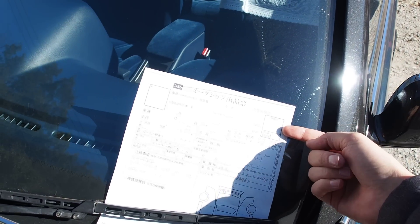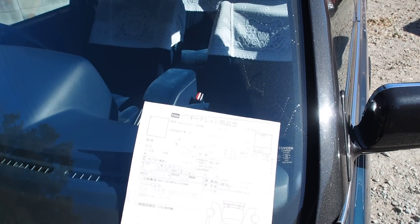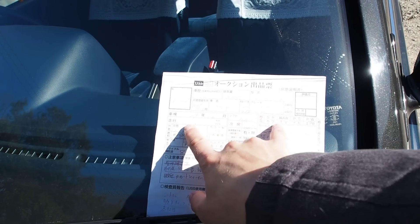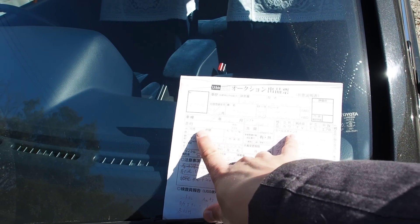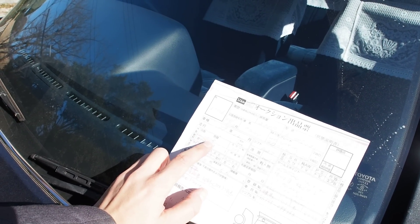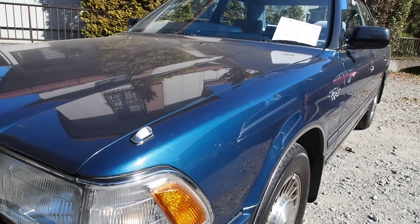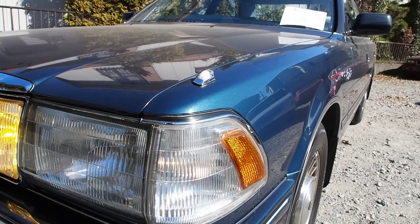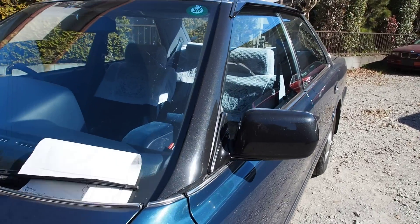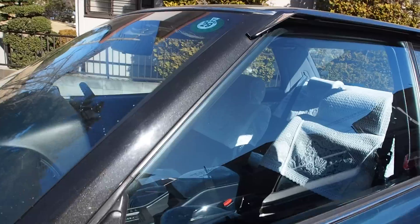Here's the auction sheet. They gave this a 4B. I would definitely change that to a 4.5A perhaps, because I can't really find anything wrong with it other than the fact that it's a 1988 — and considering that, it's in amazing condition. 17,389 original kilometers. The paint is a navy metallic, and for a 1988 paint it is pretty gorgeous. Metallic paints from this era usually weren't this good-looking. There's also metallic black trim in a couple of sections.